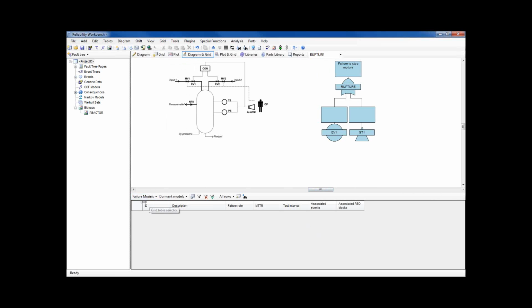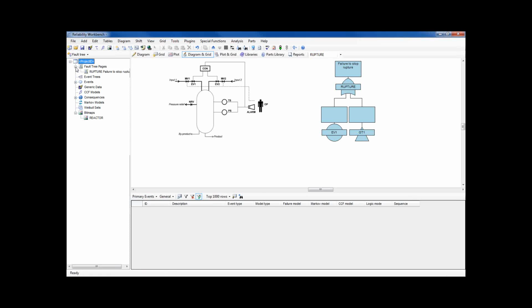When I'm in the grid view, I have an option of displaying different tables. So I'll choose which tables I want to display. I'll show the primary events table. And by the way, what's displayed in here is keyed off of what's selected in the project hierarchy on the left-hand side. So if I select my top gate, it will show all events underneath my top gate.